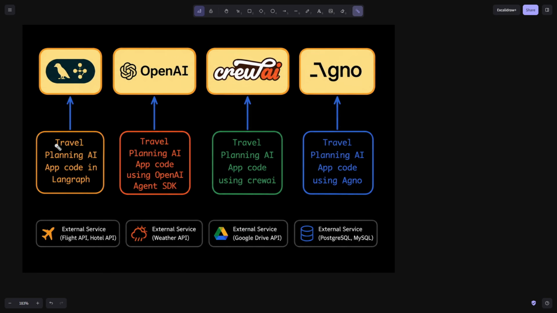Whenever you are creating any kind of agentic system, let's say here I have created TripMate AI, a multi-agent application. I have created this TripMate AI with the help of the LangGraph orchestration framework. Apart from LangGraph, there are some other frameworks also available in the market. With the help of the OpenAI SDK, you can create the agent. With the help of Crew AI also you can create the agent. With Agno you can create agents. With N8N you can create the agent. With Microsoft AutoGen you can create the agent. There are multiple frameworks available with the help of which you can create agents.